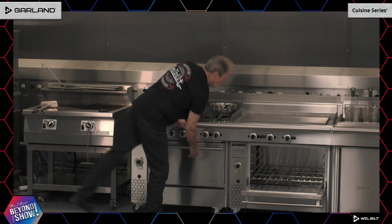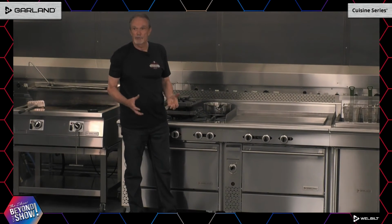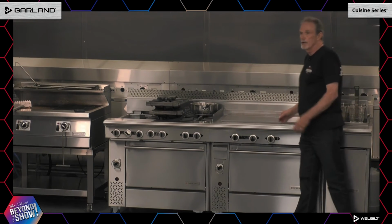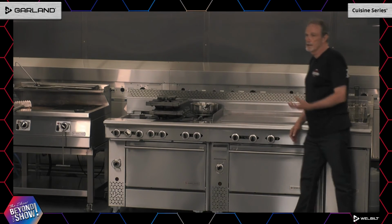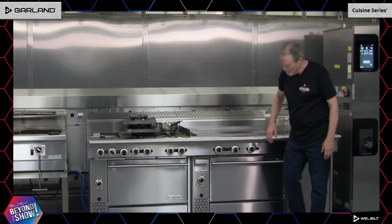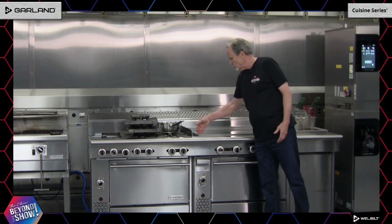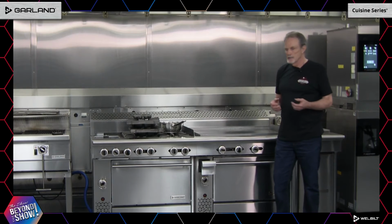One of the newest products, since we're doing a range redesign, is a true plancha. Garland is now offering you a true plancha range. It has approximately a 2-inch grease trough, so it's a floating plancha around the side with the heat management on the left side. Cook with two 30,000 BTU burners, more than enough power. Cook in the middle, push off to the side, scrape the grease down, and here's your grease trough. Easy, easy grease management.